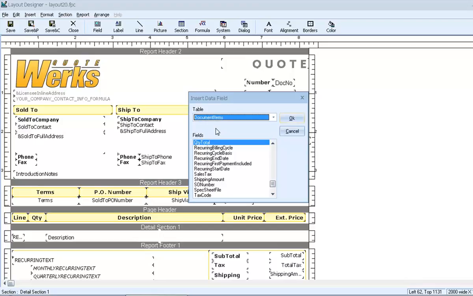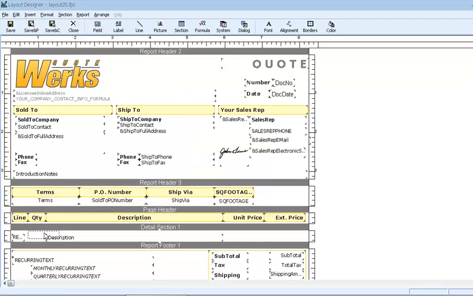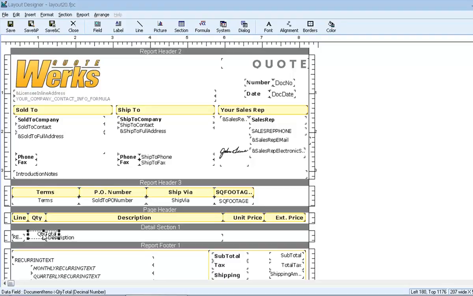The first field we're missing is the quantity. We'll insert this field into Detail Section 1 because the line items are printed by the detail sections.